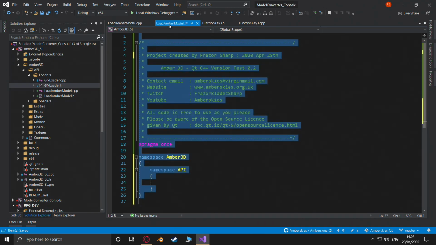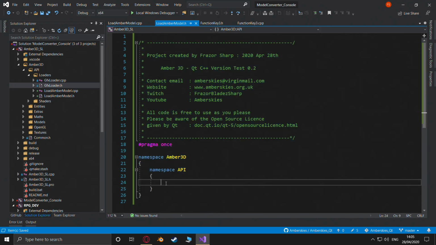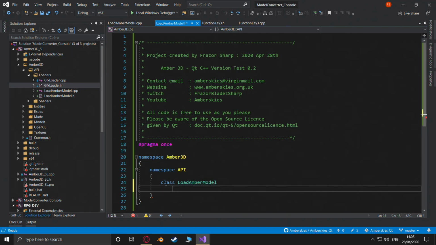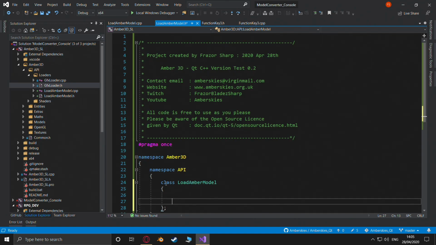So, I've now got load Amber model. What we're going to make is a class. And it's going to be called load Amber model. Fantastic. I'm not sure there. So public.